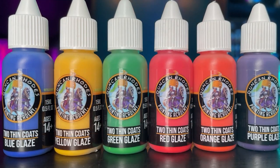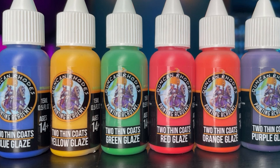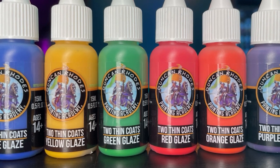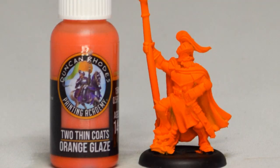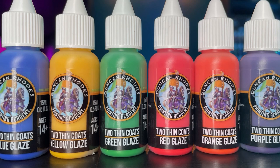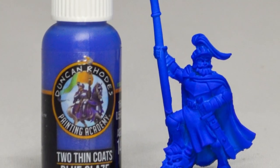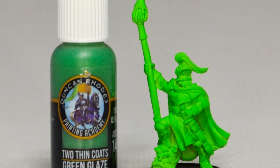And this is followed up by glazes. Now this is another interesting one. This is one where, again, we had loads of requests to do these. We heard, and so here we go, six glazes. We've got red, yellow, blue, orange, green, and purple, and these go on top of colors and essentially change the tone. They look like a wash when you first see them, except they're much brighter colors, and rather than settling into recesses, they tend to stick on flatter areas and give you essentially a color filter on things.